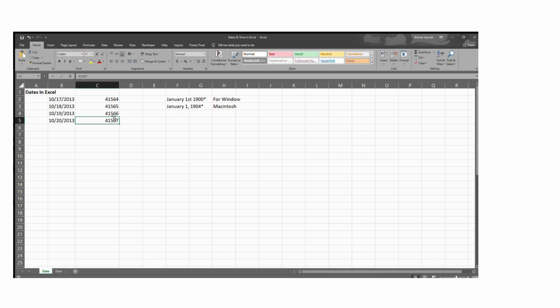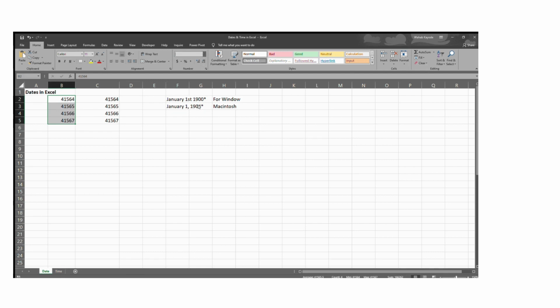So you can actually just change it back. If I change the format now to date format, you see it's showing here that we have the same dates as we have in column B and column C. If I change it back from dates to general, it returns back to the serial that we had before. If I convert what we have in column B to text, you see it's showing the same serial that we have in column C. So this is how the date serial works in Excel.